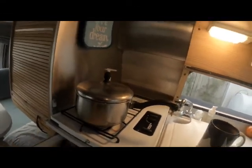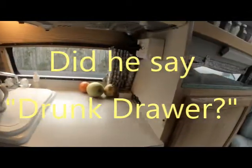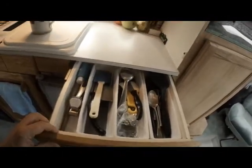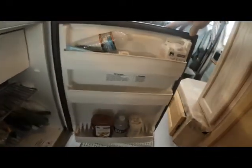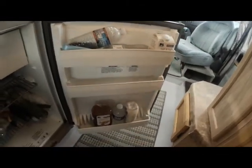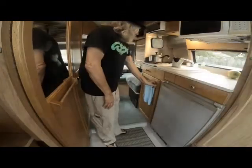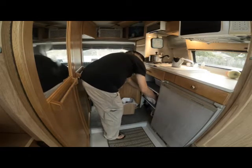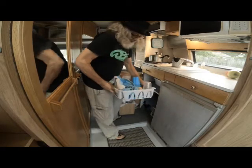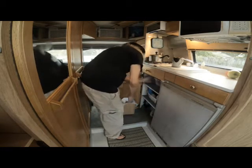I've got drawer space — this is the proverbial junk drawer, and over here is all my silverware and utensils. The refrigerator isn't quite full yet but getting there. I'm going to have to shop for much smaller jars of condiments — I won't be able to fit much if I don't keep everything in here pretty tiny. Under the sink I've got my dishes in a dish strainer, separated by plastic bags that keep them from banging around when I drive.